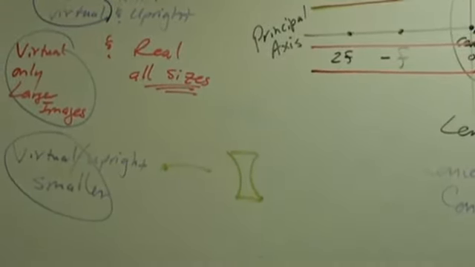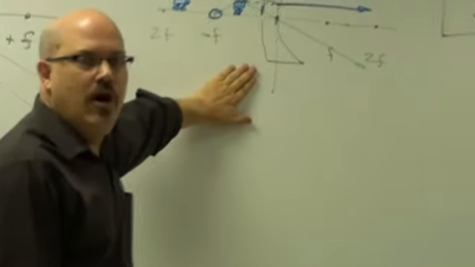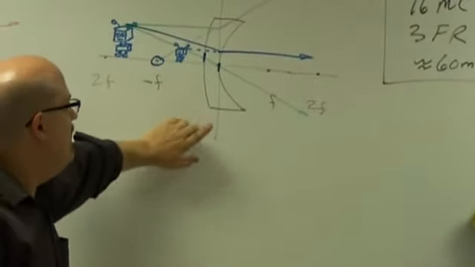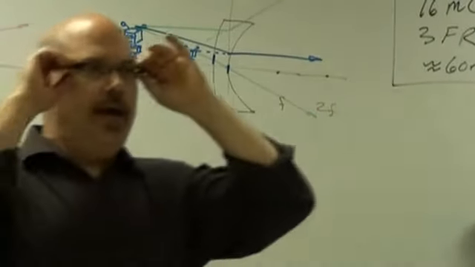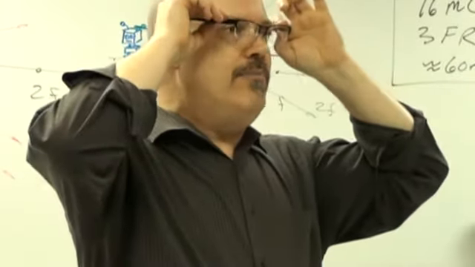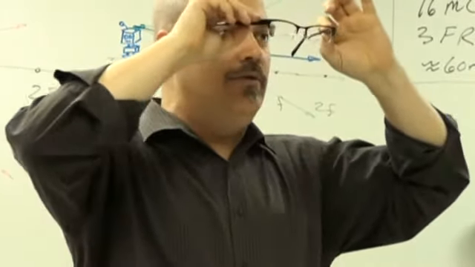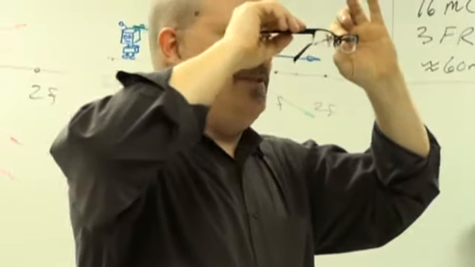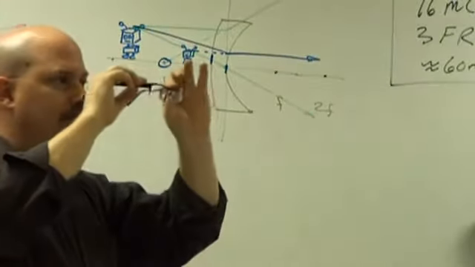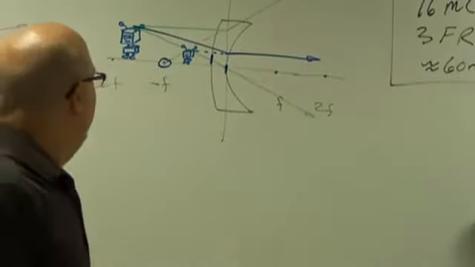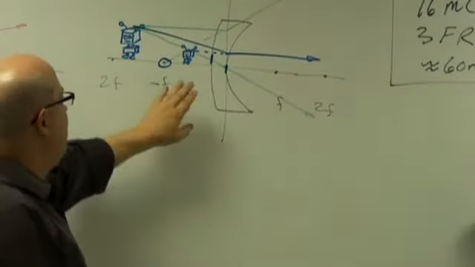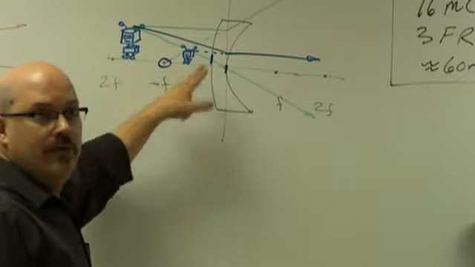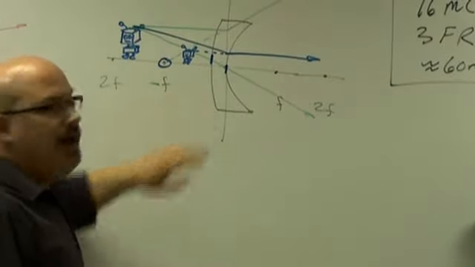Alright? Now, everybody, these are my glasses. And if you are nearsighted and you wear contacts, these are your contacts. Okay? How can you tell these are my glasses? Because if I move them out from my head, what does it make my head do? Makes my head look smaller, but still upright. Tiny eyes. Tiny eyes, that's right. So it makes your eyes look smaller. Okay? And it's this kind right here.